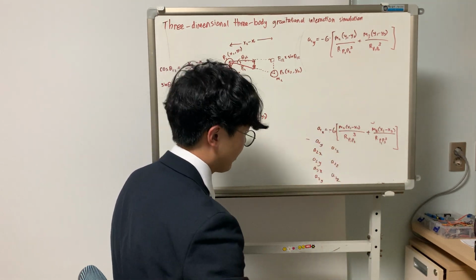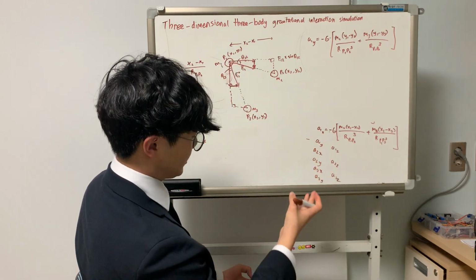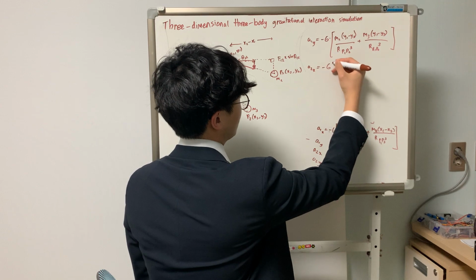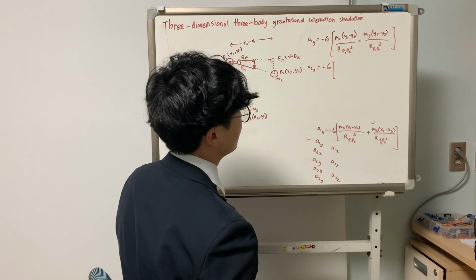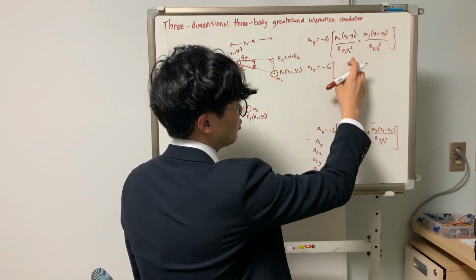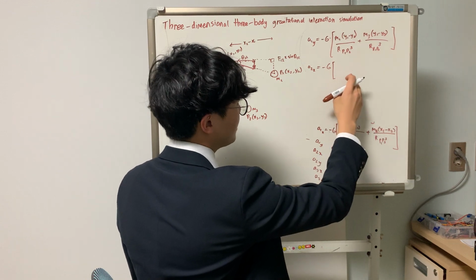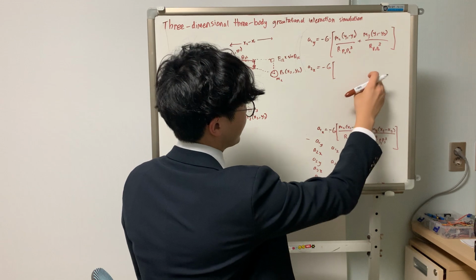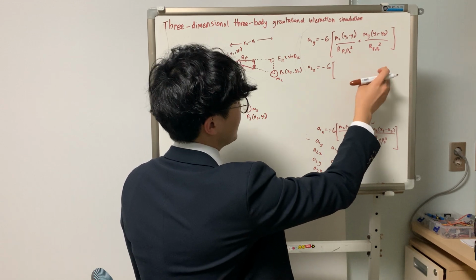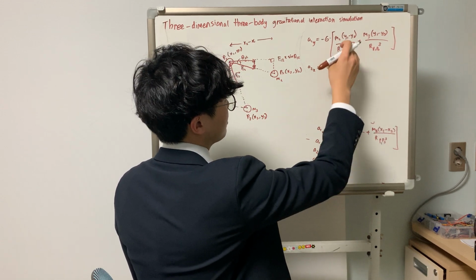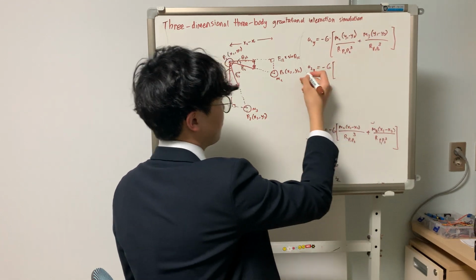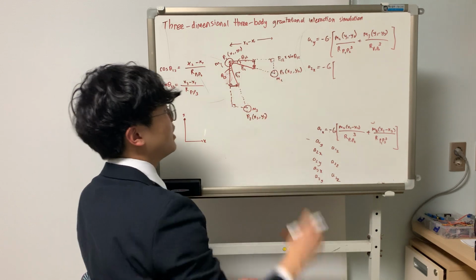Let's say we have to find a2 of x. Well, then a2 of x is going to be the same. Just that our radius is not going to be p1 p2 and p1 p3. It's going to be p2 p1, which is basically p1 p2. But for the second term, the radius is going to be p2 p3. And here it's not going to be m2 and m3. It's going to be m1 and m3, because m2 is our target now.